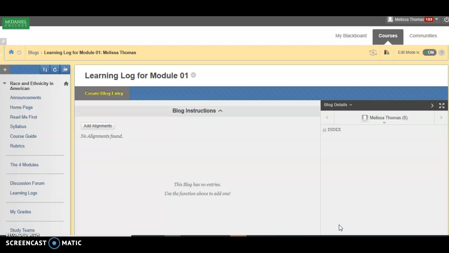This is a place where I just like to have your final summation of the modules. You only need to do one per module, but it's also any place where if you've gotten stuck on something and you just want to blab about it, you just want to share some ideas about it or just get something off of your chest, this is a good place to do that. But just know that other students are able to see it and they can read it.